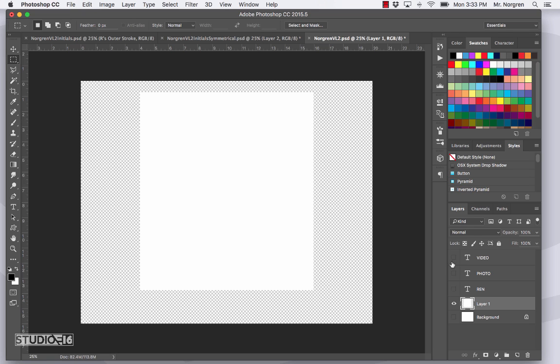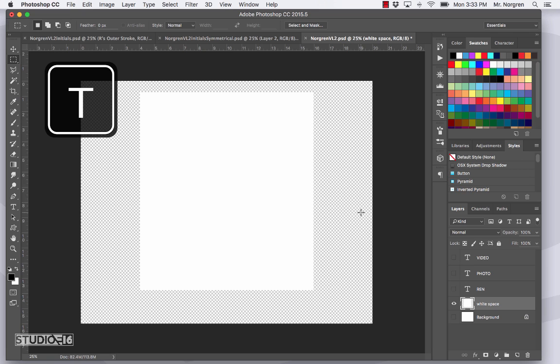Okay, for this next part, we will now rasterize and transform our type. So start off by hiding all of your layers, except for the new layer you created earlier and filled in with white. So all of mine are off, except for this one. And now you can double click this and rename it white space. So I'll go ahead and type that in on the keyboard, and then press return.